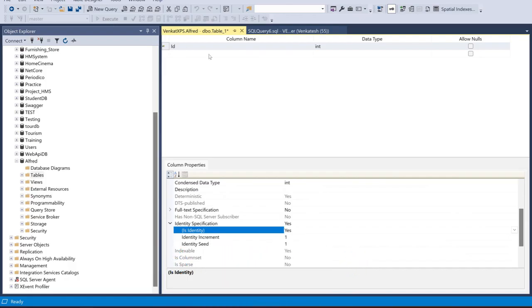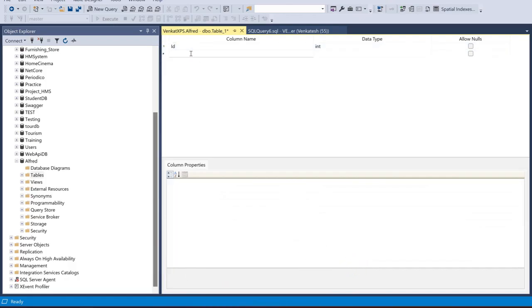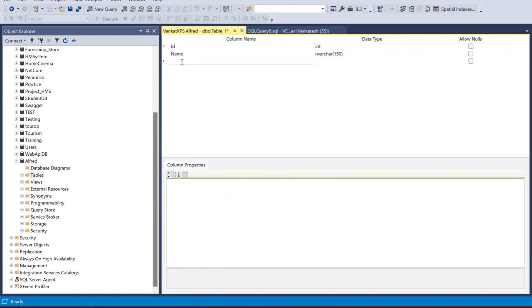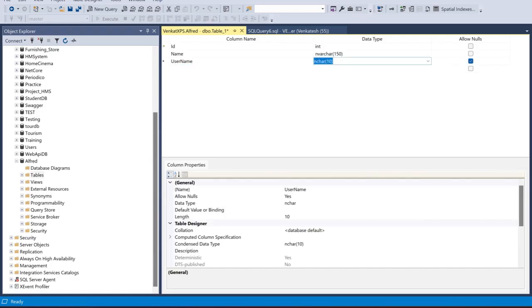Sounds good. Now for your name, I'm going to mention it as varchar of, I think 50 is enough, or if you want you can just put 150. I'm not allowing null even for that one. And then for your username, I'll put it as 50 probably, that's enough.